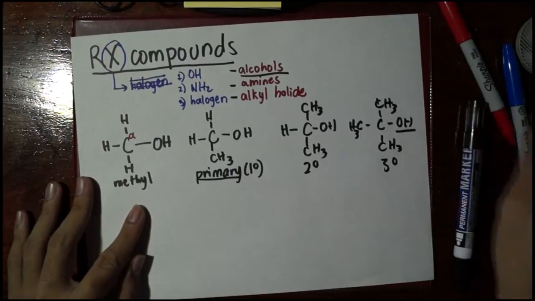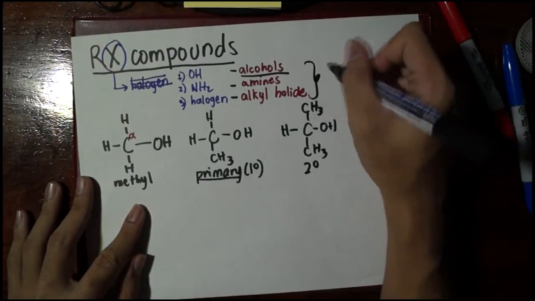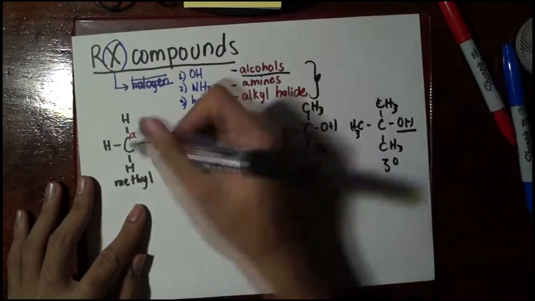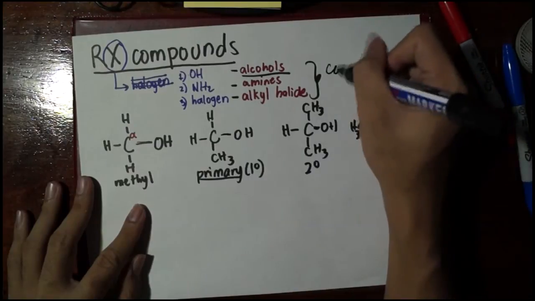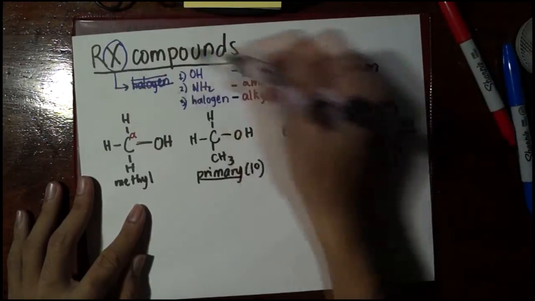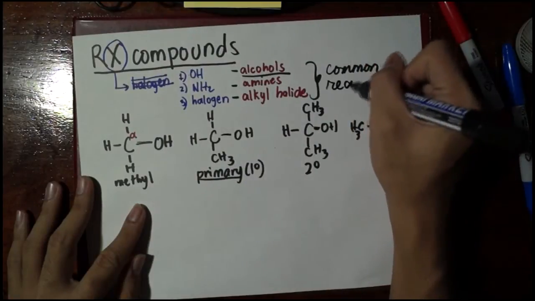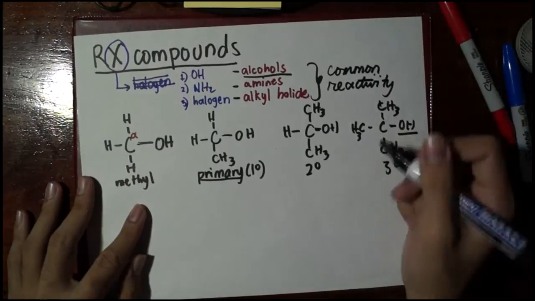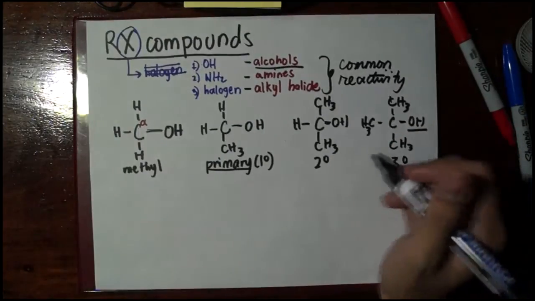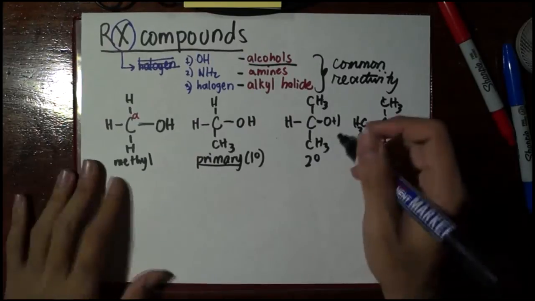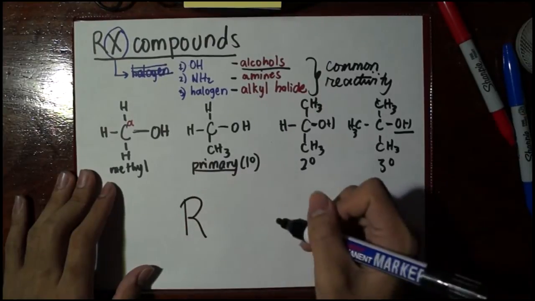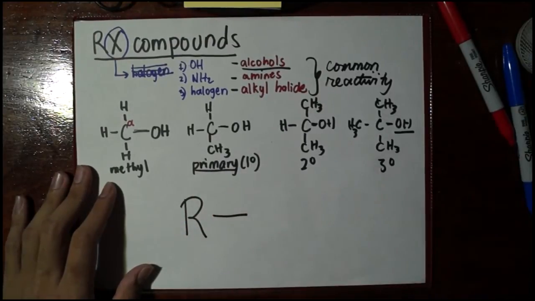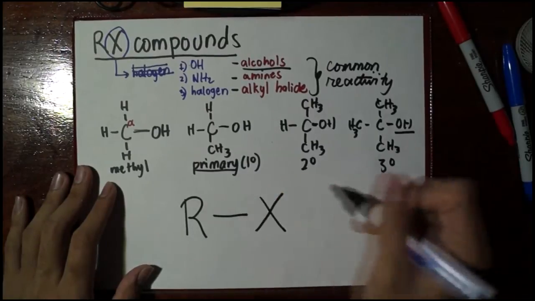Now, why do I have to group them together? Because they have a common structure. They are attached to a certain functional group by a single bond, right? By a single bond. Then, of course, other than the common anatomy, they also have a common reactivity. So in order to justify that, let's magnify the structure, or the generalities of what they look like. For example, I have here R, and of course we have a single bond to the X. So R single bond X.